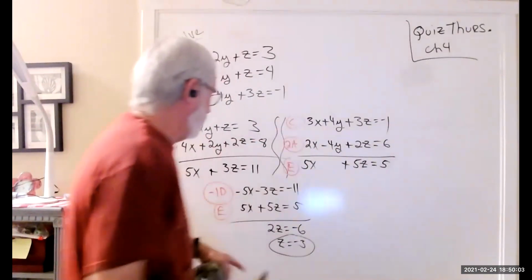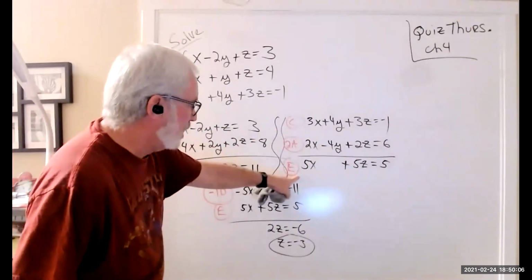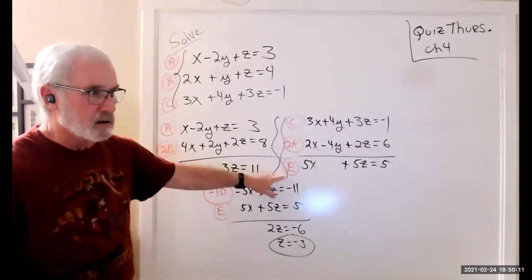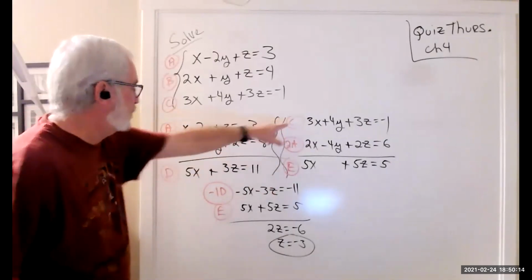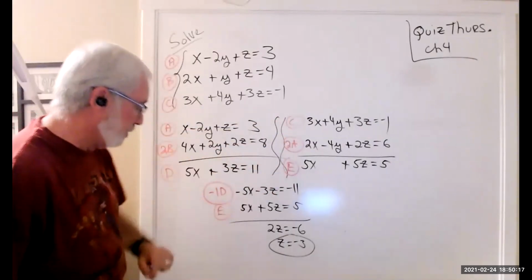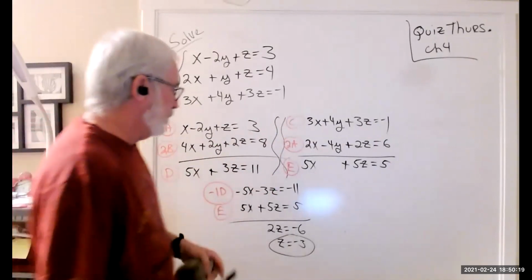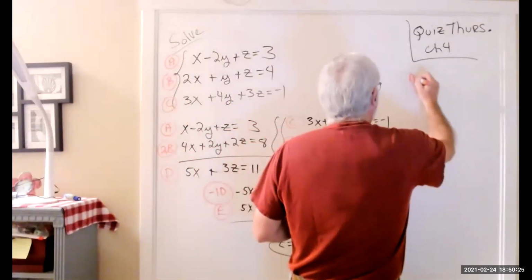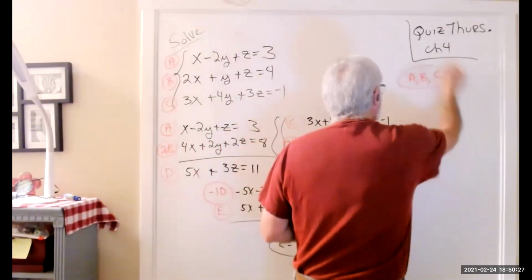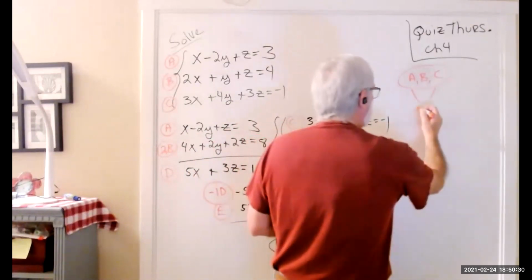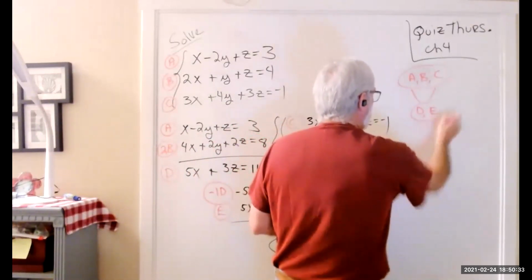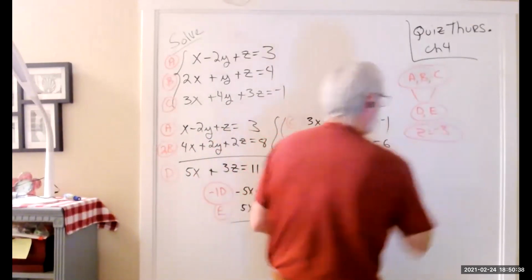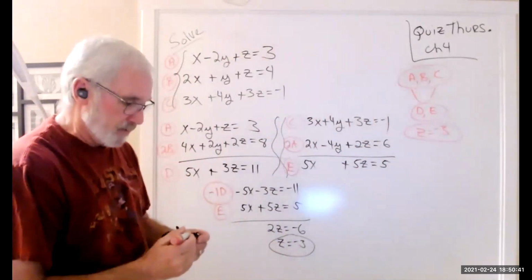Okay. All right. So I've taken D and E, and those, by the way, are the only ones I can add. I can only add D with E. I can't add D with A or C or B or anybody. Just D and E can only be added together. I get this. So now, we had some debate last night. We started with A, B, C. We narrowed it down to D and E. And then we finally got Z is -3. We got that answer. Z is -3.